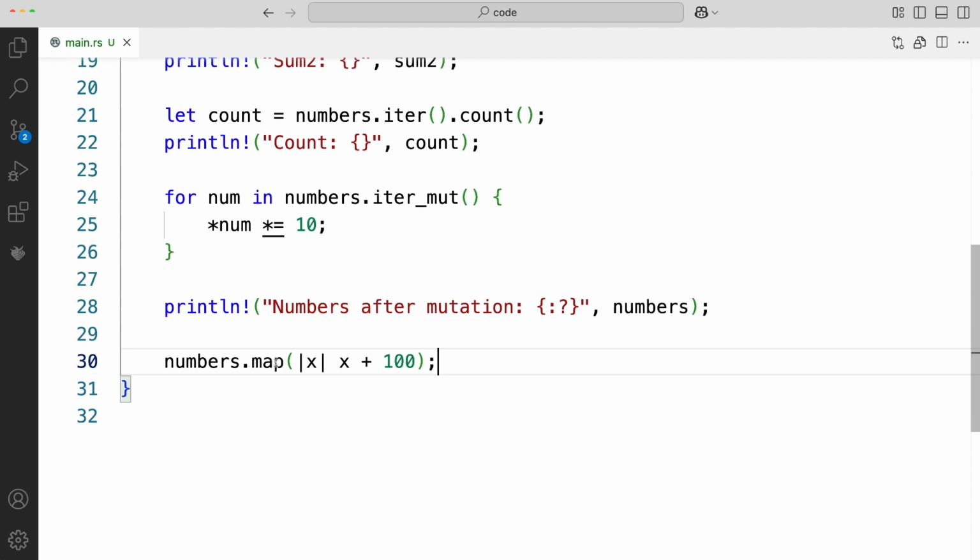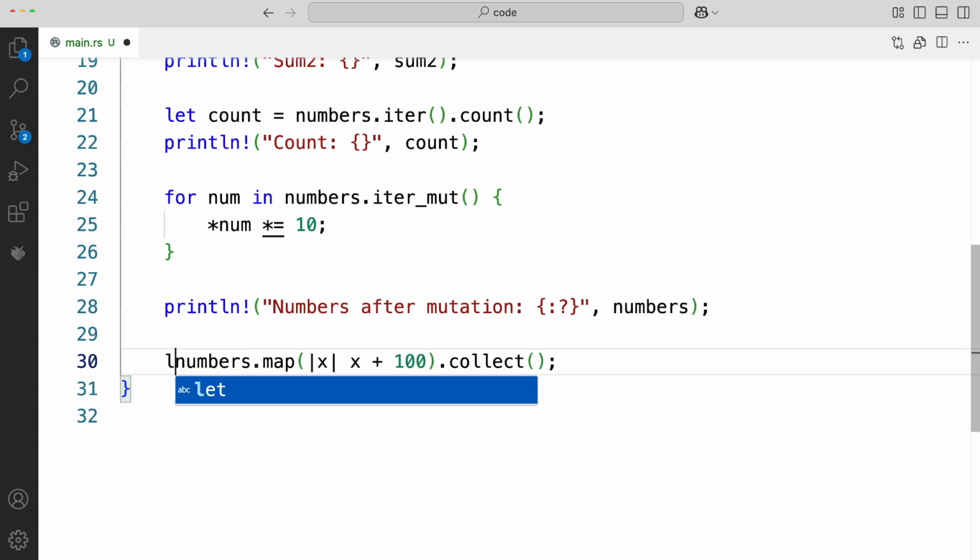And in Rust, apparently operations like this are lazy. So I guess iterators are lazy in general, which means that nothing is actually going to happen. This line's not going to do anything unless I call a method that actually somehow uses those values. And what we can do is call collect. So I'm going to ignore that bit of syntax there for the moment. In fact, I'm going to just permanently ignore it. We could type that, but I think we could also just do this.